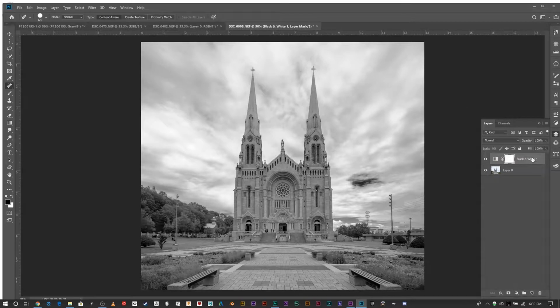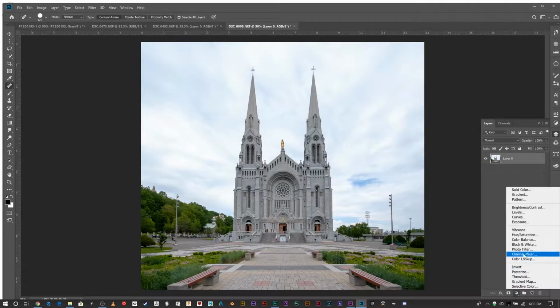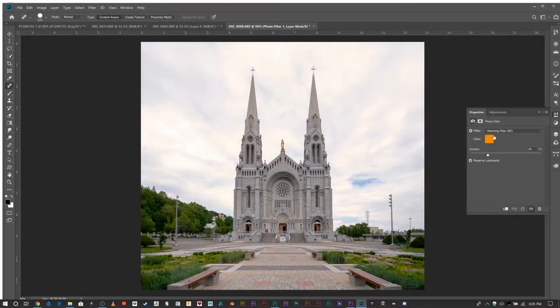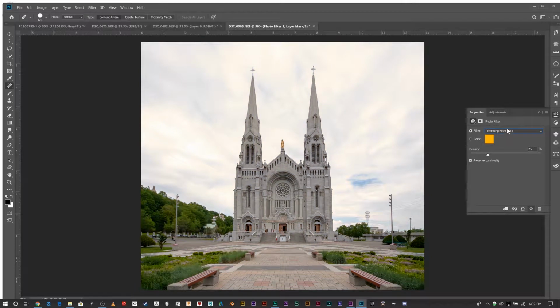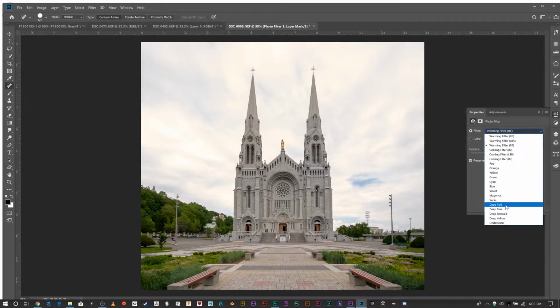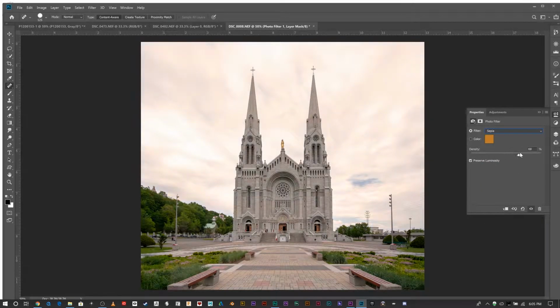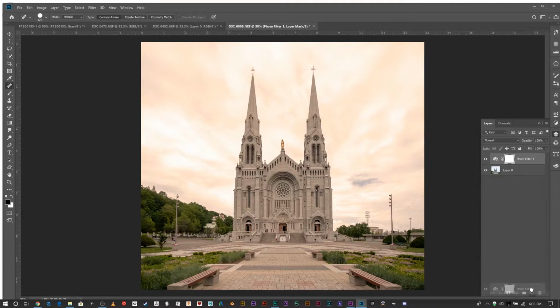Okay, so that's black and white. Next up, we have photo filter. And so this is where you can add what used to be a practical filter that would go in front of the lens to either cool the image down or warm it up, right? And again, it applies to everything, but basically it is providing a certain color. Sepia is pretty popular, so you can give that sepia look to a photo. So that's about photo filters. It's about what they do.